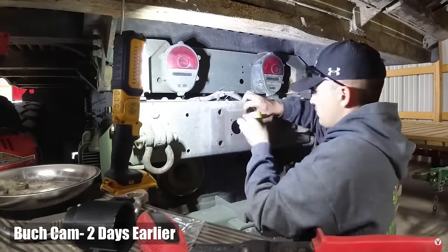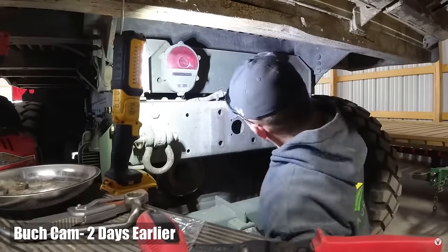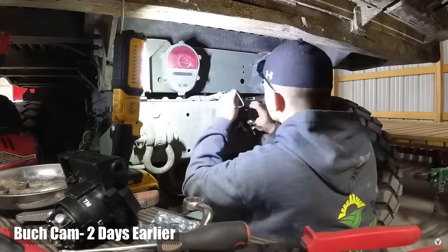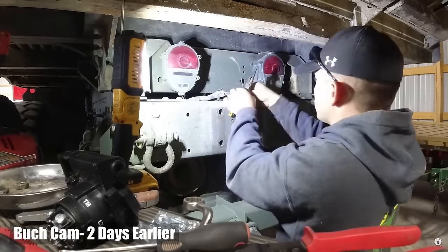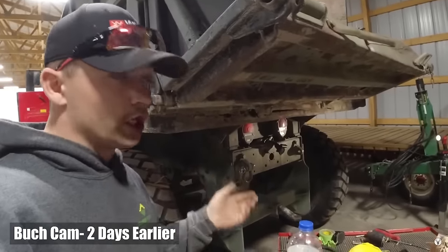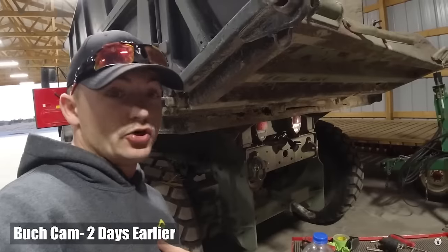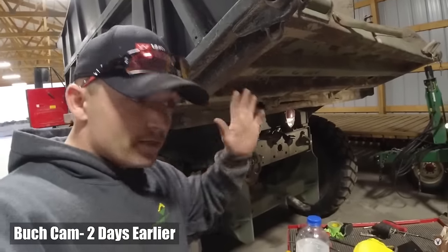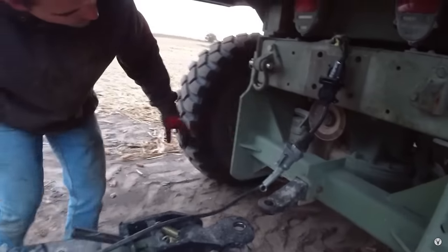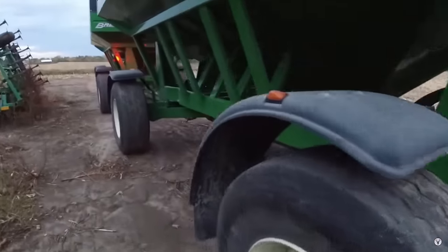I do need to give a shout out to old rental man Buck because he converted the 1969 military truck wiring to work with a 7-pin plug, which worked perfect. So shout out to Buck. So we're gonna take this thing out to the gravity wagon, hook it up to it, plug it in, and we're gonna see whether or not we have life. If we do, like I said, I'm just thankful that we got it done. Let's go try it out. It's hooked up. No! It's on! No!